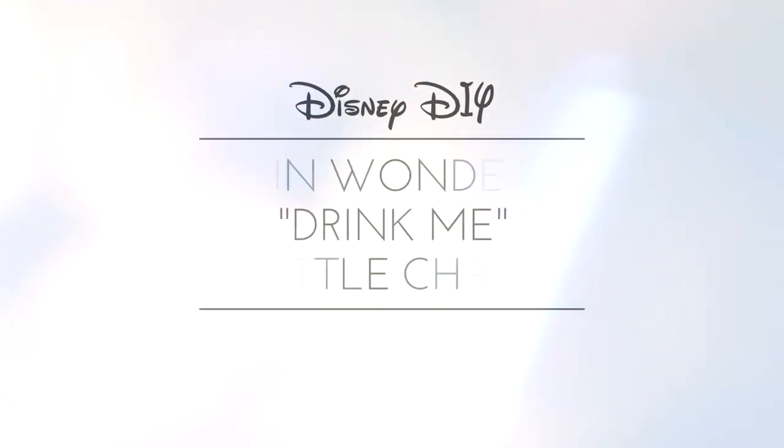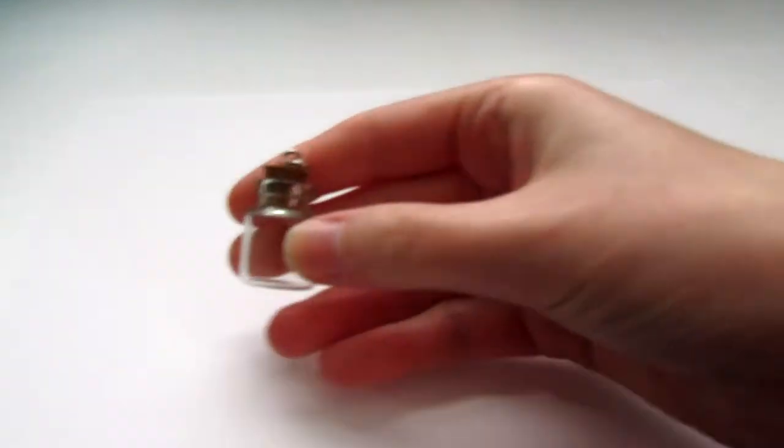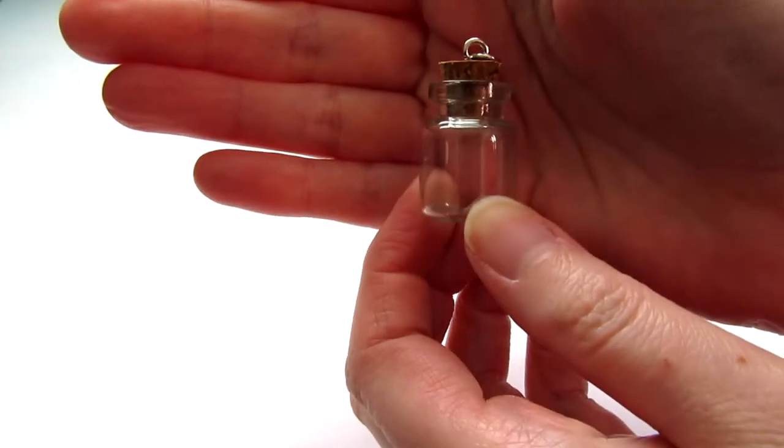I have an Alice in Wonderland DIY for you this time in my 30 Days of Disney DIY series. Start off with a little bottle charm. I got a pack of three for a couple dollars at Michael's.